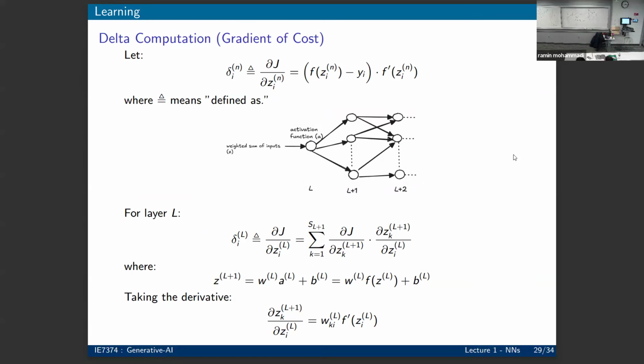Now let's do the same thing for any other layer, except this was for the last layer. For any other layers, that's where we're going to use the chain rule. Basically, the chain rule says that if you are trying to calculate, say you have this node I, and then you have 1, 2, 3, these 3 nodes. Let's assume these are the last layer nodes again.